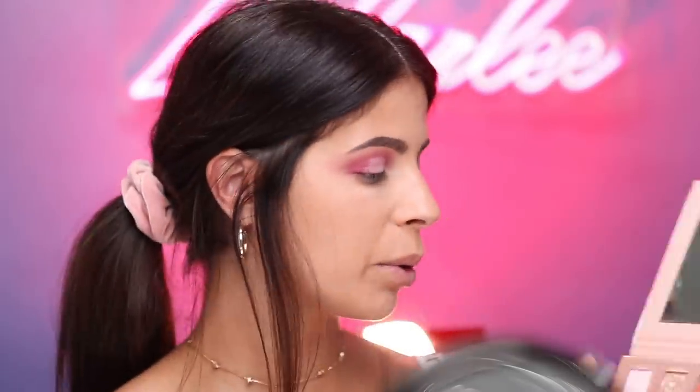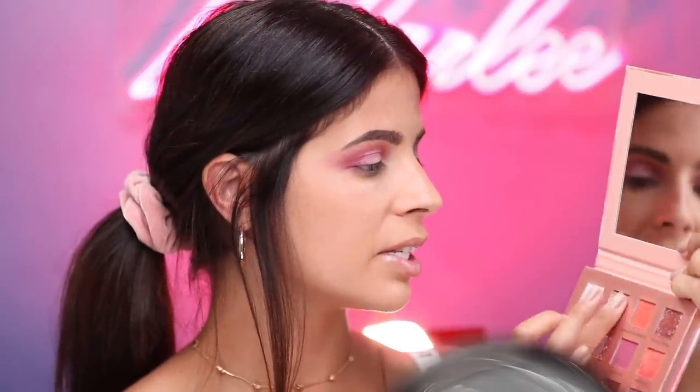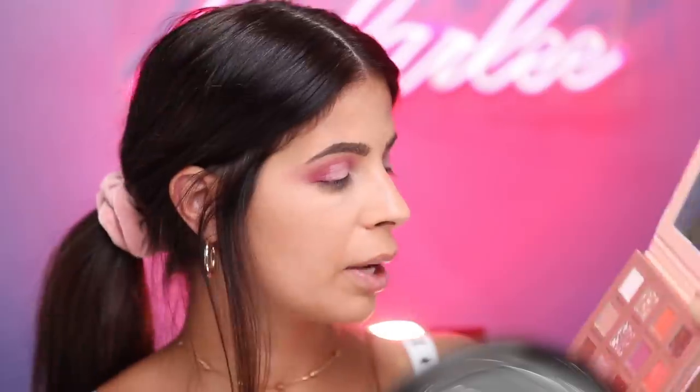I really kinda wanna put this pure nude. This is just like a very light pinky color all over my eyelid. But then how can I resist these gorgeous, oh, these are so pretty, shimmery shades. I think I'm gonna go with Pinwheel Galaxy, which is a really pretty pinky nude. I think Daydream in this palette would be the equivalent.